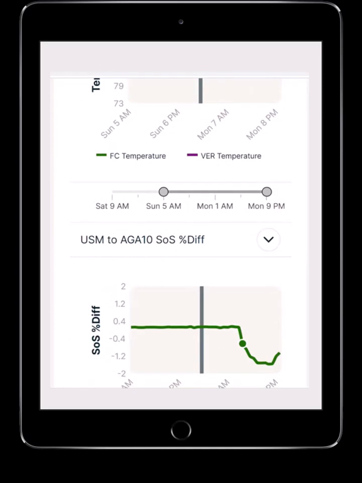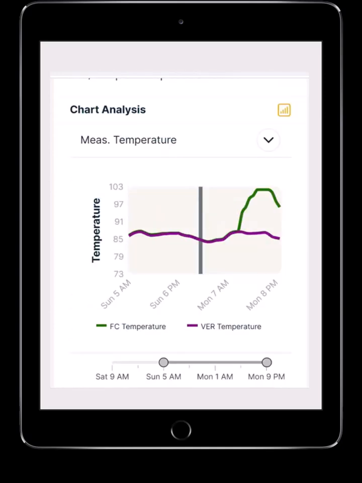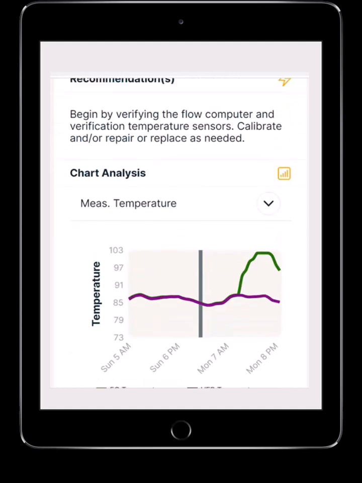And so that would drive me to take action. A sharp tech looking at this screen would right away intuitively know that the RTD is not installed into the thermal well, and they need to take a trip out to the meter station and get that RTD back into the thermal well.